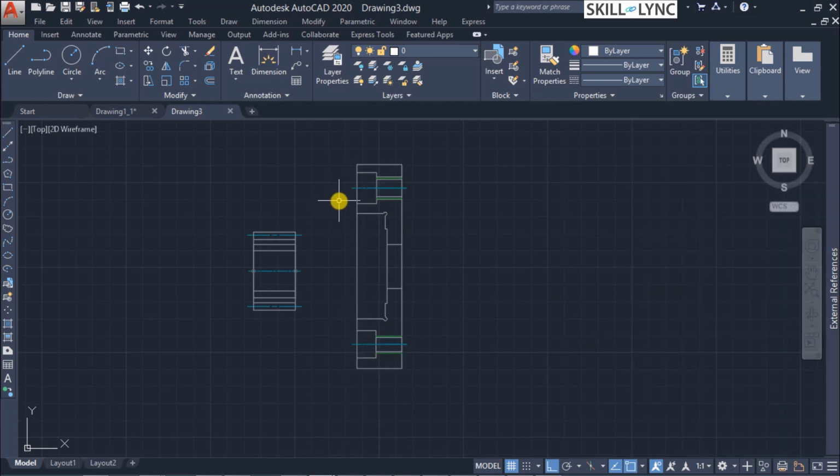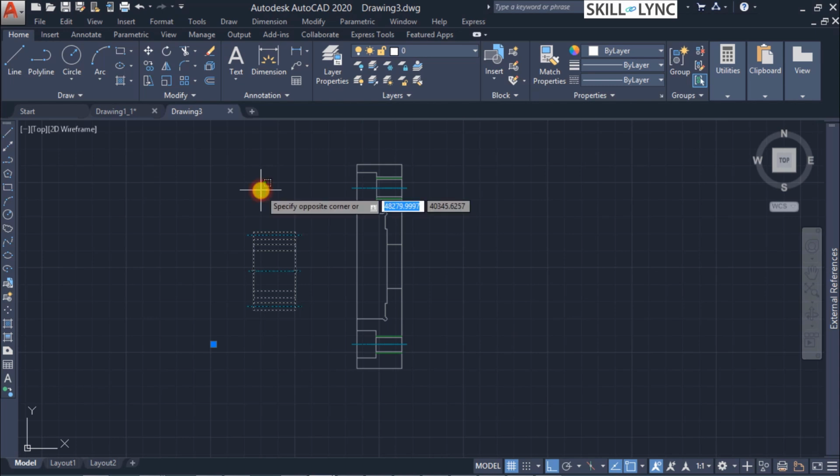It means that we are using this pump cover as an overlaid reference only for this drawing, and you do not intend to use it as a part of this drawing when you save it and use it again. Whereas this pump wheel has been taken as an attachment, so it will be used as an integral part.